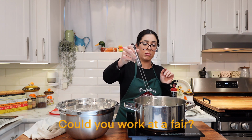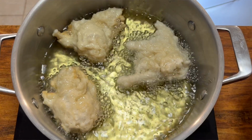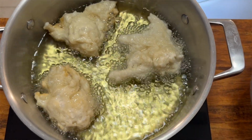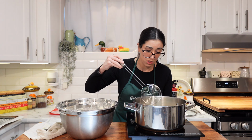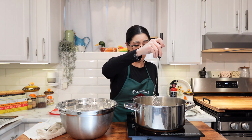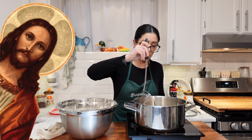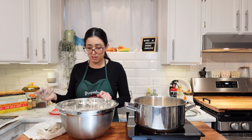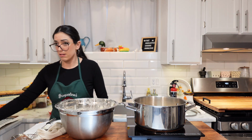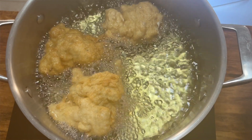Okay. You said till golden brown? Yes. This is what it looks like so far. I don't know what you call this. Just the smell, it smells like Easter, so I guess we're on to something. And we're flipping. Oh, that's sticking to the other one. It's okay. I'm just gonna let that go. This is where we're at.